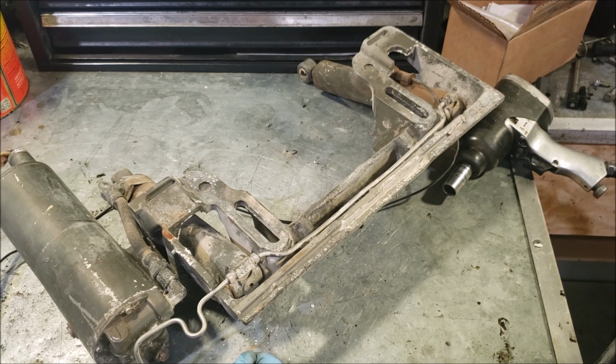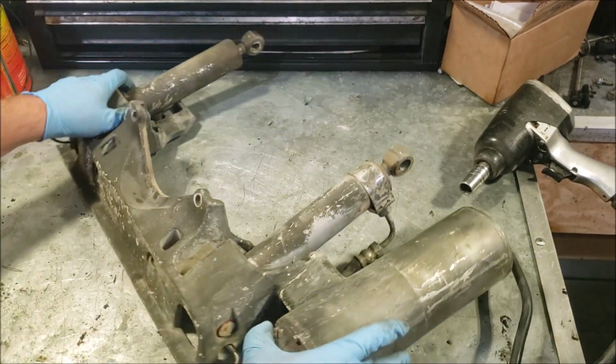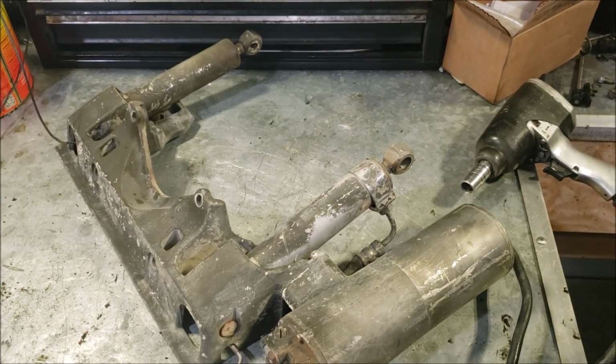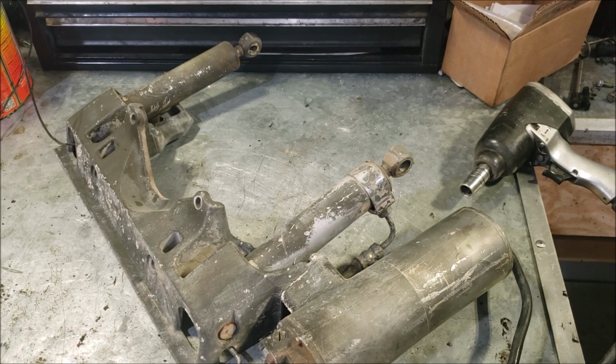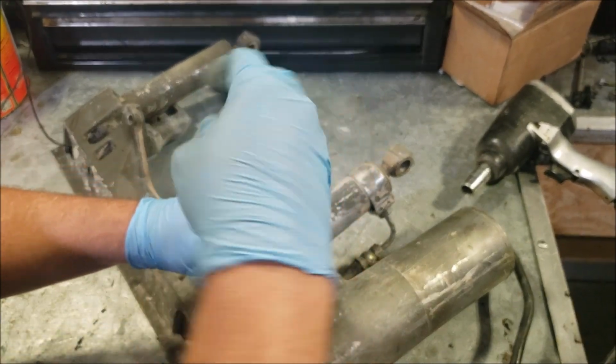Otherwise, the unit came right off for the most part. Didn't really seem like we had any stuck or fighting bolts. This thing is ugly, but it's not too rusty, so I don't think we're going to have any issues here. So here is our manual release valve. I'm going to pull that out to loosen it. We'll find out if there's a buildup of pressure when we pull that motor off, but there shouldn't be anyway.